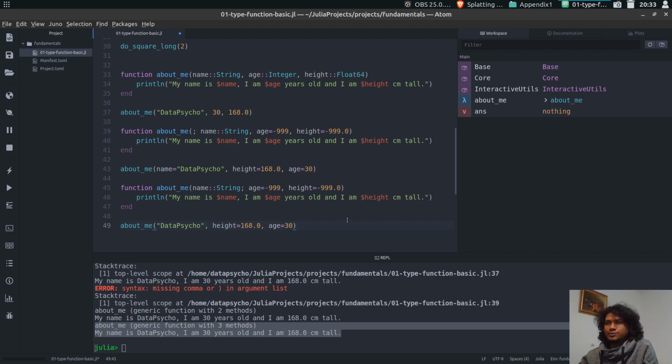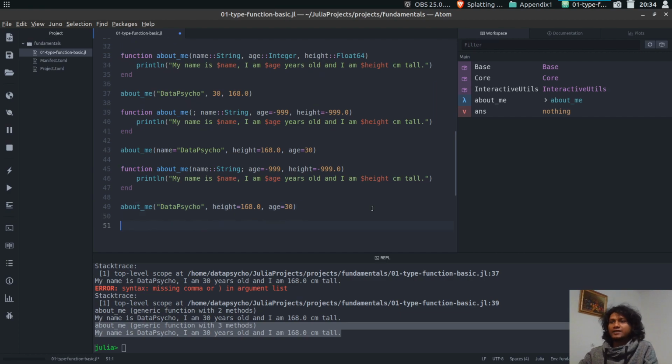And I will also discuss one important thing. As you can see, we have defined 3 functions. In the case of Python, they would overwrite each other, so the latest function would be saved as the last version. But in the case of Julia, it remembers all the functions if they have a different way of definition. Here we need key-value pairs, and all of them are optional. And here the first place is fixed, and the second and third places are optional. So these are considered 3 different methods.